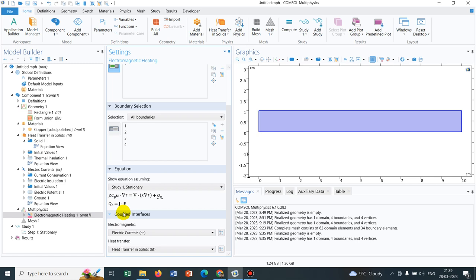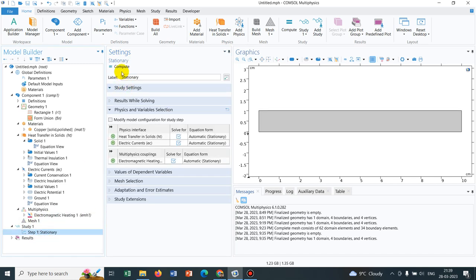This is what multiphysics coupling is in COMSOL Multiphysics, and this is very simple because all the things are already defined. We need to know which option to choose. We need to be sure of the equations we are solving, and also we need to be sure of the boundary conditions. If we can be sure of all those things, then the simulation will give you realistic results.